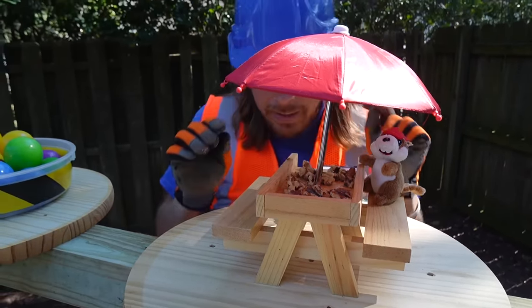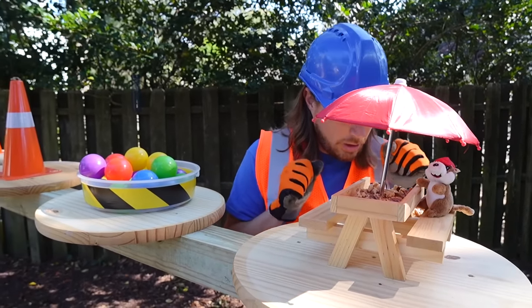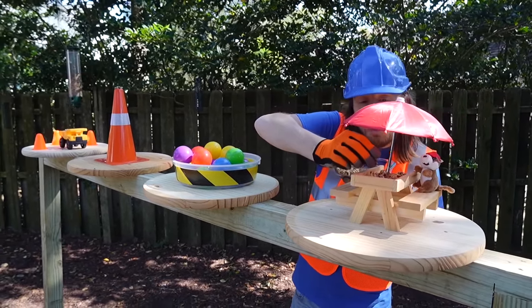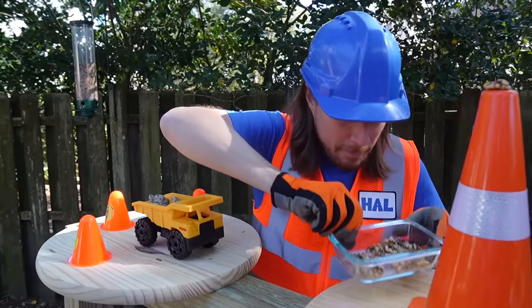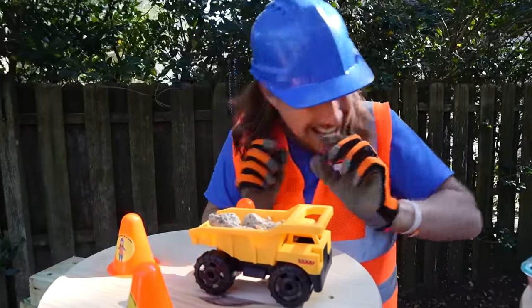Perfect. It's like a walnut picnic. Well, they're gonna really like that. I got a few more walnuts, so let's see. Maybe we'll put a few more in there. Maybe put a few more in there. Oh, maybe a few more in the dump truck too. Or maybe even a few more underneath the safety cones.